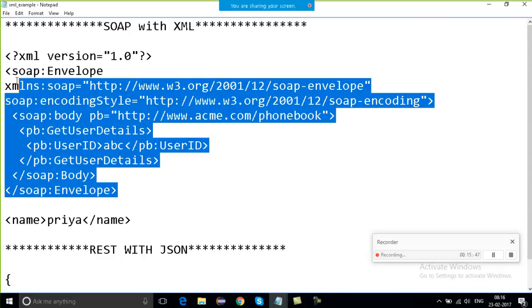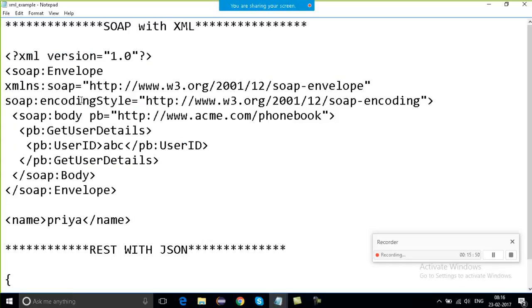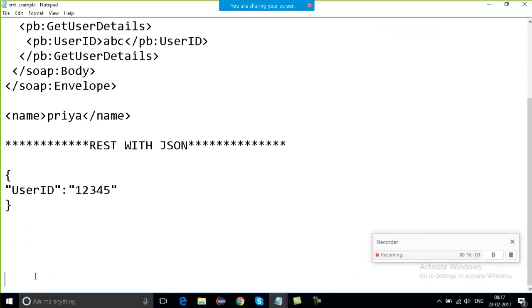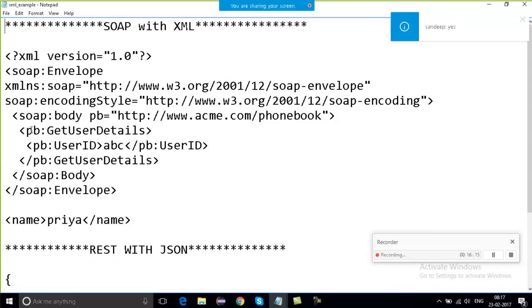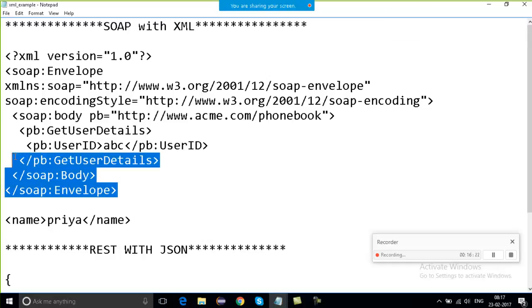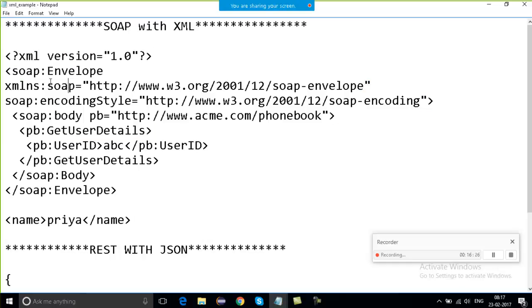Okay, so this is the reason that I'm saying we'll cover the complete thing after 4 days of our training. Then you will be more concerned with the complete request. So here the userId is the only key and ABC is the value. The same thing, if I want to write with REST with JSON, will look like this. Understood? So don't go into as much detail about the version or the parent tags. The thing which is required is here only. We are not at all concerned with these start tags and the values over here. We are just concerned with this one. The complete thing is this tag and this is the value. Okay.